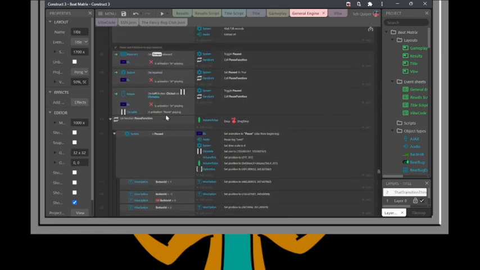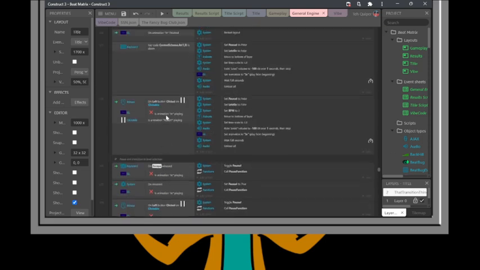Or maybe Construct 3 is just being a little prick again.